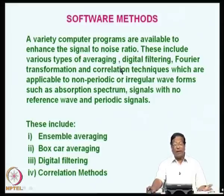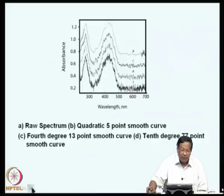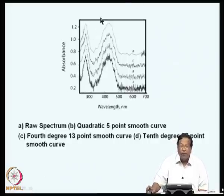So, these include various types of averaging, digital filtering, and Fourier transform and correlation techniques, which are applicable to non-periodic or irregular waveforms such as absorption spectrum, signals with no reference wave, and sometimes periodic signals also. The techniques include ensemble averaging, boxcar averaging, digital averaging and correlation methods. We will not go into details of these except to say how the signals can be of use by using different kinds of filtering.